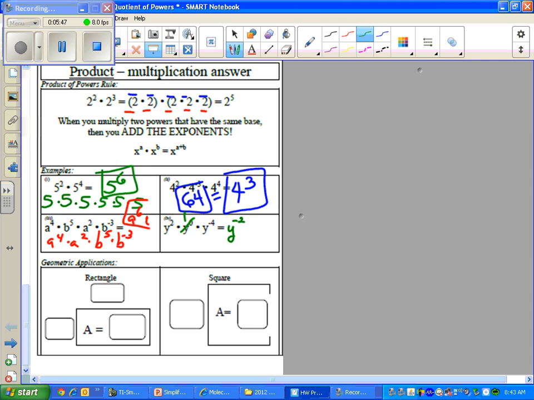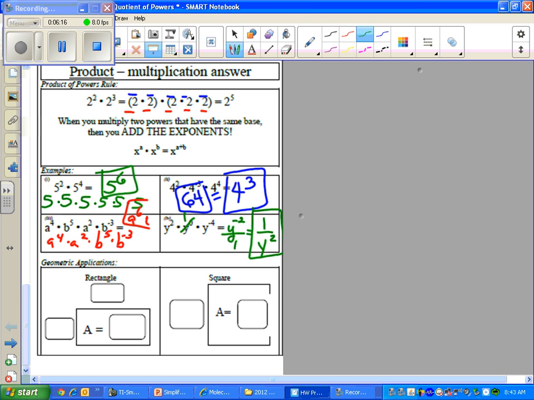This is a correct value. It's a perfectly fine step towards the right answer, but it's not the final answer. And the reason why is because it has a negative exponent. So you'll remember my cheesy story. This guy's in the numerator up here at the top. It has a ticket to ride the elevator. It's going to ride it down to the bottom floor, and when it does, it's going to end up with a positive exponent. So 1 over y squared is our answer.